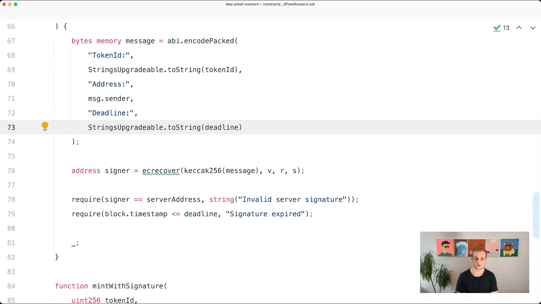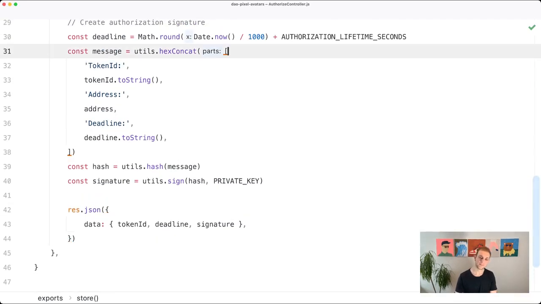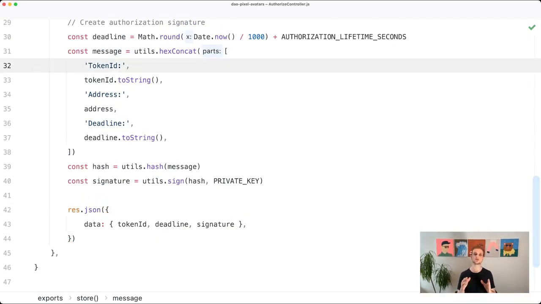Now, just hopping back to the server, if you're anything like me, what you would do is optimistically concatenate the strings, so it reads the token, address, until it's one long string, and then for the sake of it, you hex encode that. The problem is that these two different approaches do not produce the same output.